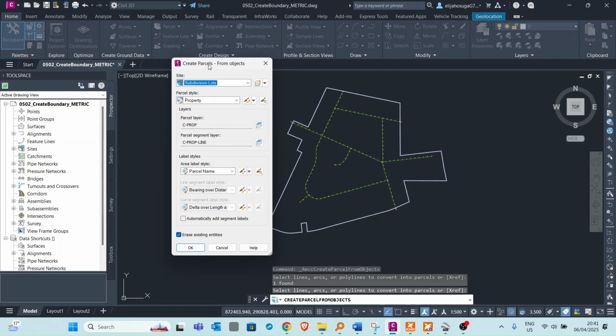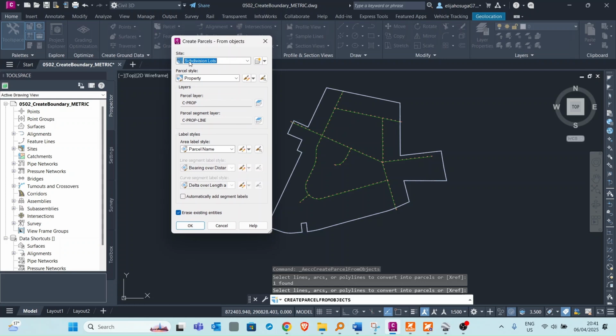So let's go. The next thing here at the create parcels window, we have the parcel style. We have different styles for different purposes of parcels of land. If it's a road, we can assign it a road, but this will be a property. So we will convert this whole boundary into one property.